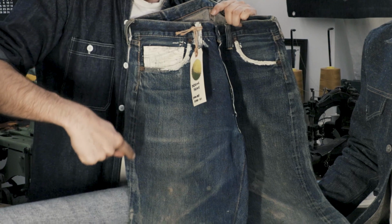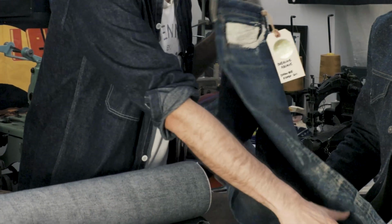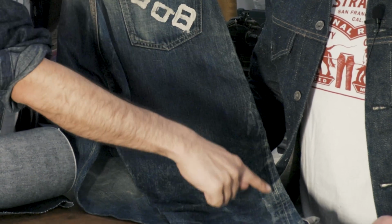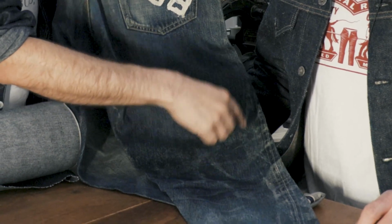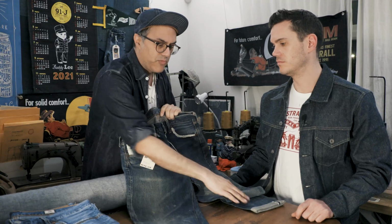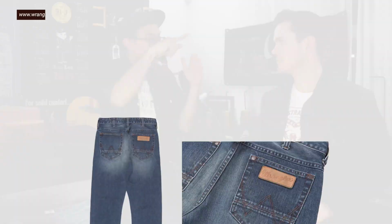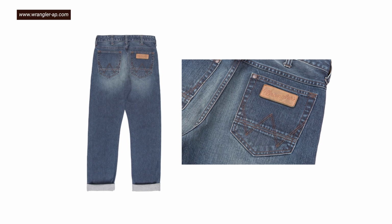If you notice the side seam, it disappears and goes round the back of the leg. So earlier styles, pre-sanforization, would have had this kind of leg twist. And brands like Wrangler were not too keen on it at all, so they came up with the broken twill, which is that zigzag pattern.